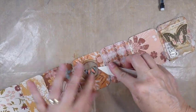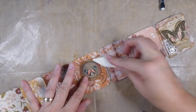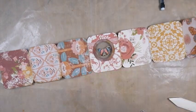All right, so what I'm going to do now, guys, is let this have the chance to dry, and then we are going to complete this side. I'll be right back.